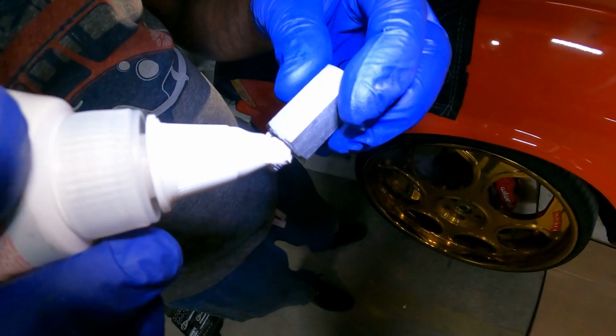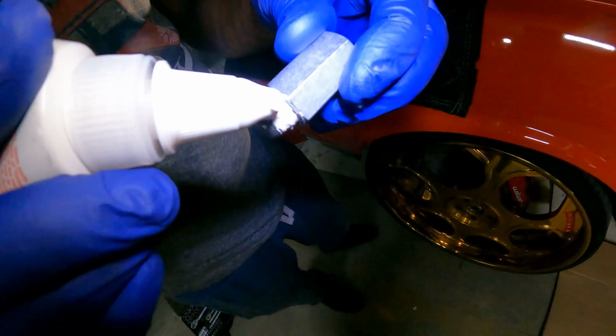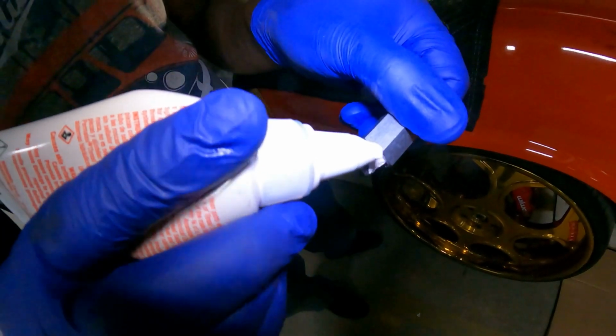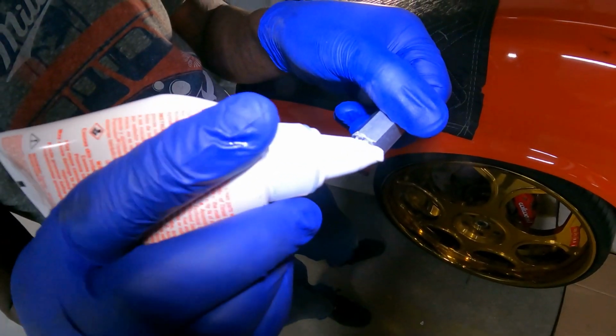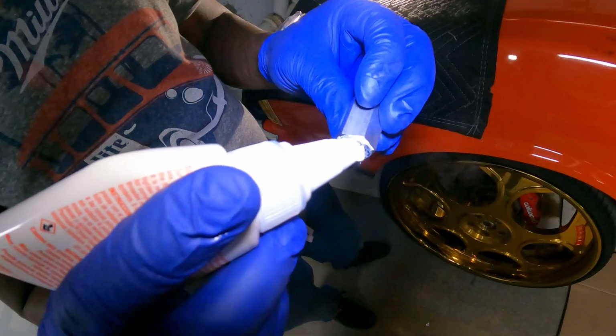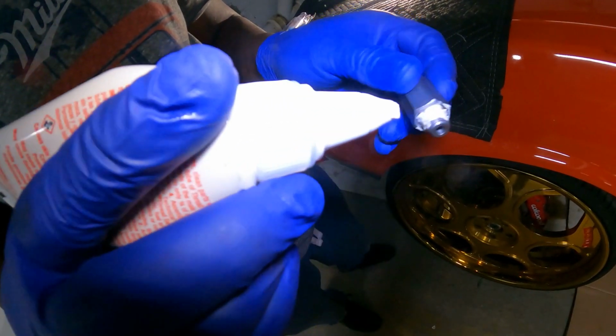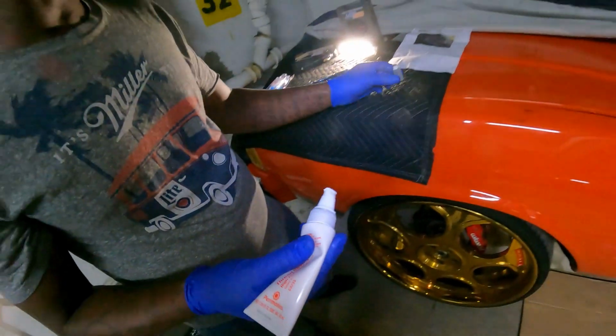I don't want to go too crazy with it. I've been at this for like 2 days, people, with this thing leaking, and I couldn't really understand. All right, so I got that one.